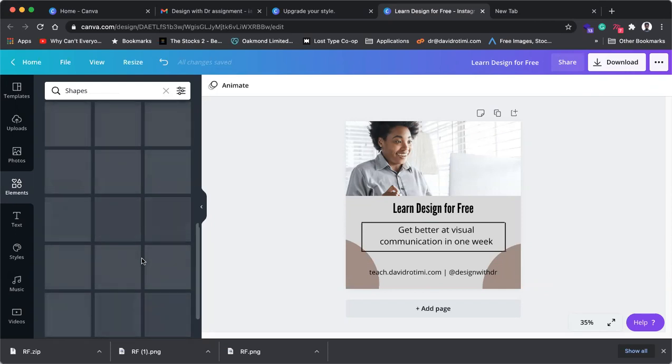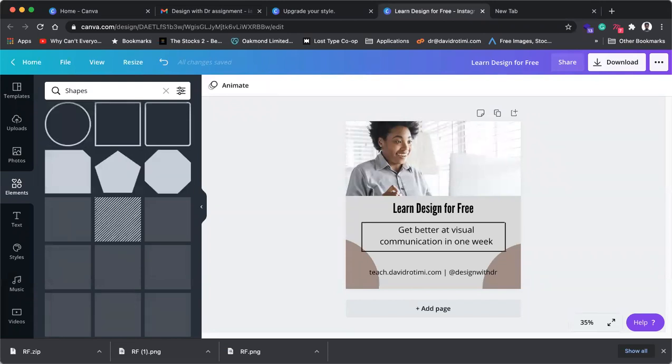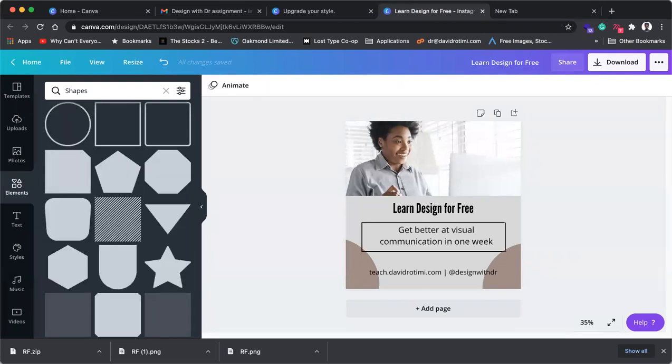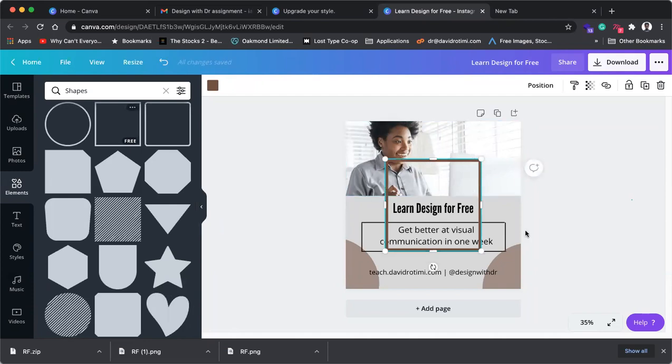Are you guys following so far? Yeah, so instead of using that, you can actually use this outline.